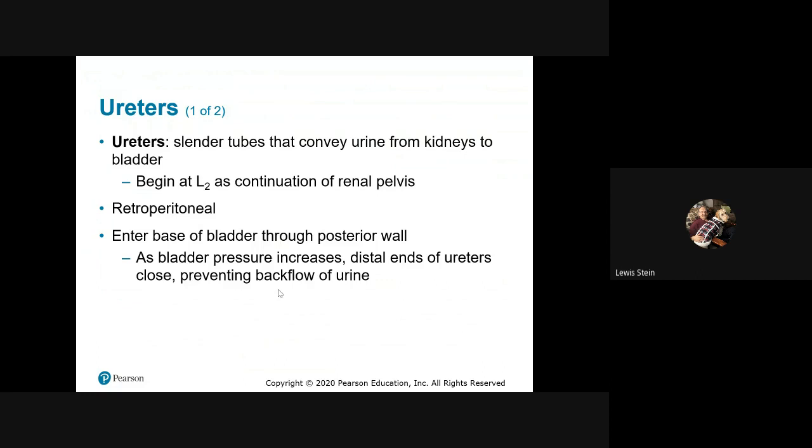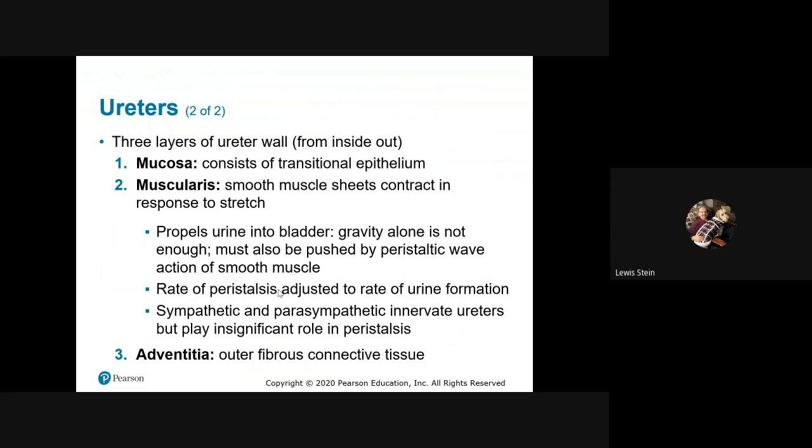And what happened, they're retroperitoneal, so they're not moving anywhere. What happens is effectively almost like a valve effect. When the bladder fills, it doesn't back up. This is also helpful vis-a-vis infection. The lining is the transitional smooth muscle, and it's somewhat peristaltic in nature. Sympathetic and parasympathetic innervation: sympathetic slows it down, that's fight or flight. Parasympathetic is usually what's acting.